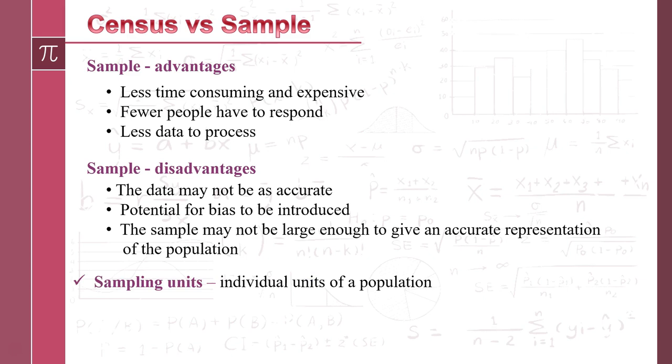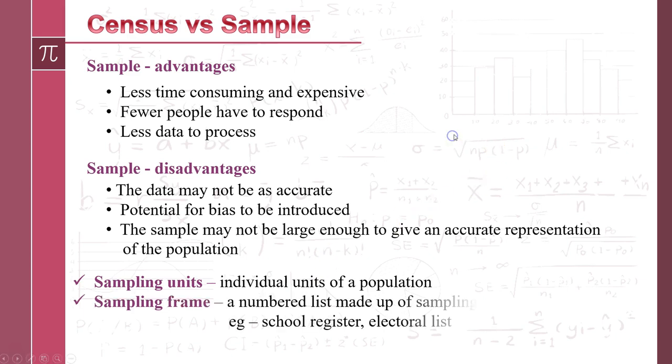Now, another couple of terms you need to be aware of. Sampling units are the individual units of a population. So, for example, if we keep going with my survey about school meals, the sampling unit might be year 7s or year 8s or year 9s, or the staff, so different groups within the population. And then a sampling frame is effectively a way of allocating a number to each member of a sampling unit. So, for example, if you've got a list of all your year 7s, you might assign a number 1 to 100 for each person in that group, and that would enable you to choose which people you're going to ask. And we'll look at those kinds of ideas in a second.